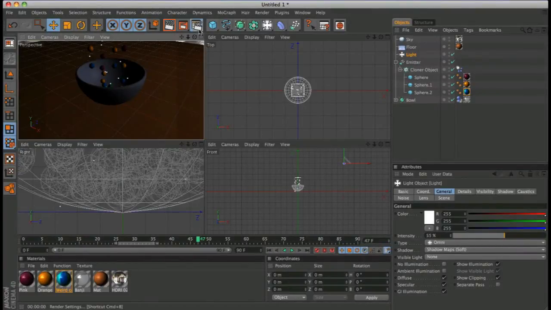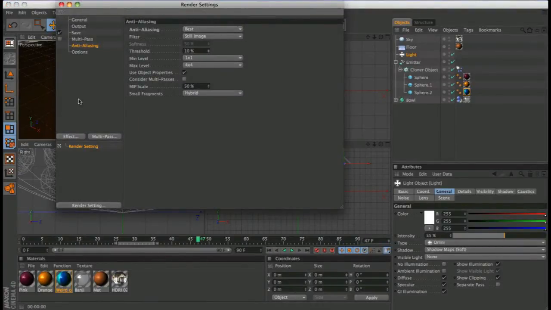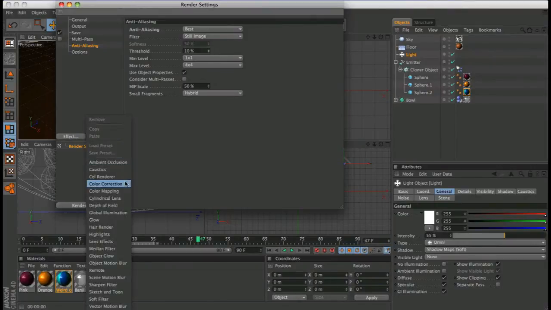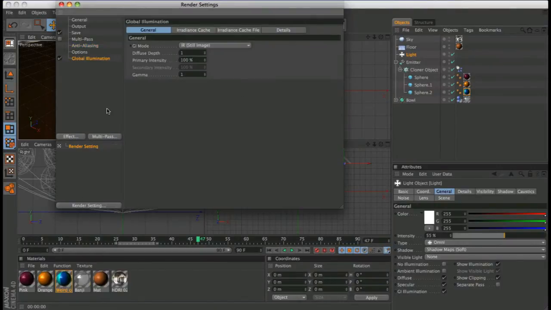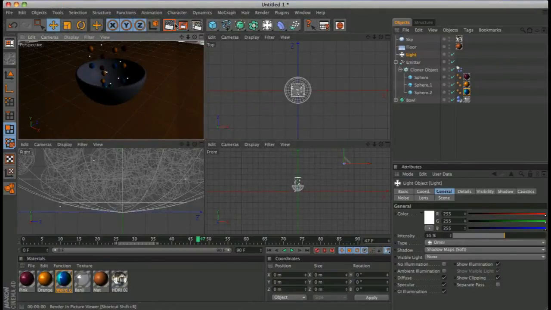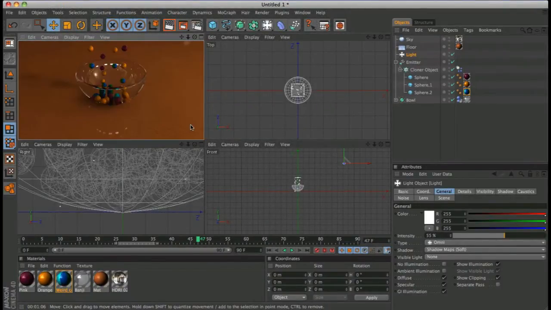Oh no, sorry, forgot the global illumination. So just click Effects, Global Illumination, and you can take still image to test, but for the final render it's better to take camera animation, which I will take to have faster results. Bam! Really fast result.